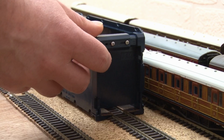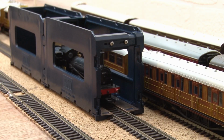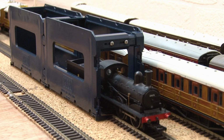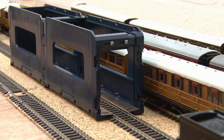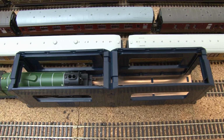And like I said earlier, it doesn't feel like it's going to fall apart, but I am just very aware of that open space below the loco, and I wouldn't want to have it in the air for too long. With it back down on the track, I can remove the shutter and the J15 is free to run back out onto the layout facing the opposite way. Regarding the length, it will fit most tender engines except for Pacifics in my experience.